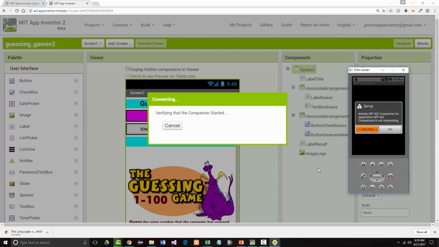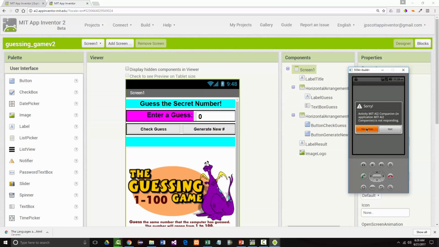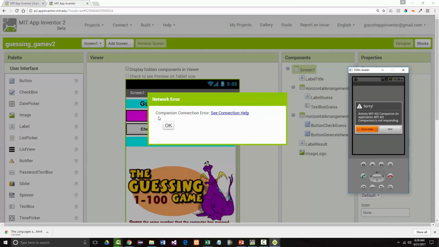Hoping that that's going to go away in a minute. But the point is, we now will have a random number that has been generated. All right? Yeah, we are getting the error.